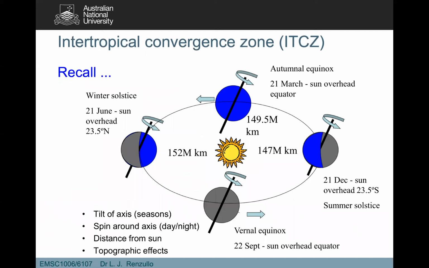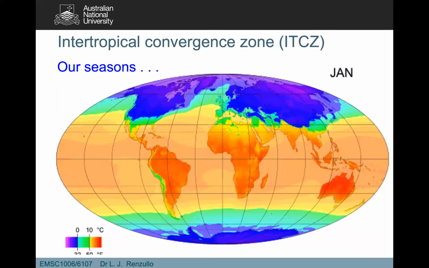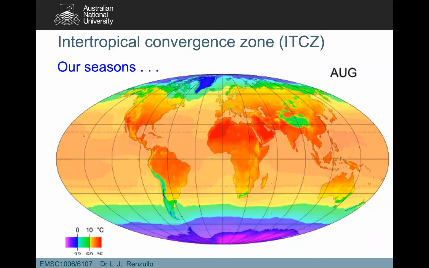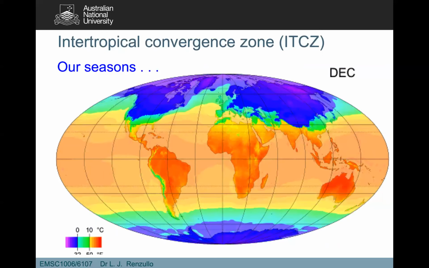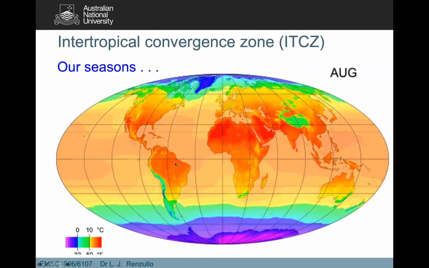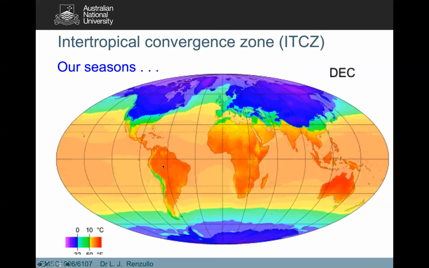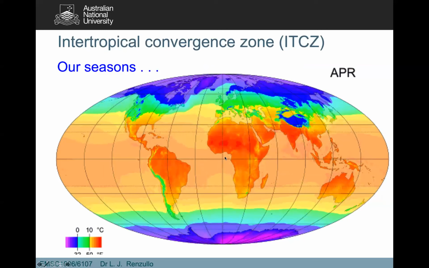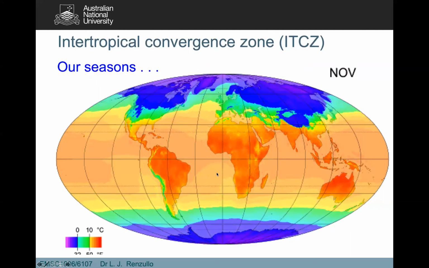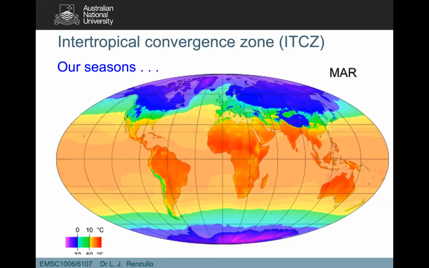Again, from last week's tutorial, we encountered this idea that the tilt of the Earth's axis of rotation, as the Earth orbits the Sun, creates the seasons. So that means that we get a north-south migration of the sun across the sky, and that leads to warmer or cooler air temperatures. In this case, we're just focusing on the equatorial, that intense heating from the sun, that band of heating moving south in summer, then back up to the north in our winter, northern hemisphere summer. So that migration of that heating north and south of the equator drives our circulation patterns.